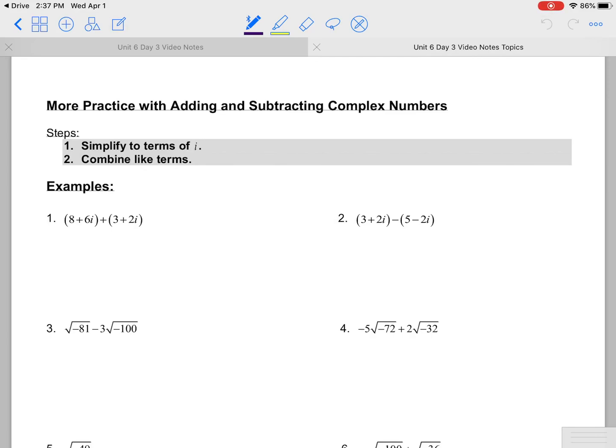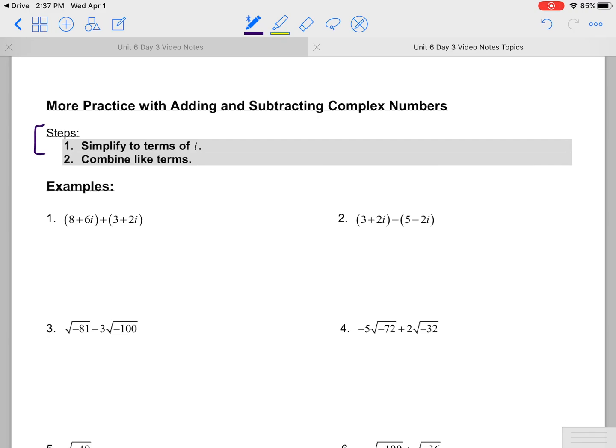All right, guys, we're going to do another little video diving more into adding and subtracting with complex numbers. You're going to notice some of the examples in here are very similar to what we did last video, and I added just a couple more extra examples so that we can really be good at these before we move on to the multiplying piece. Up here at the beginning are just some more steps to help you, but I think you guys did such a good job with it last time, it shouldn't be too hard.